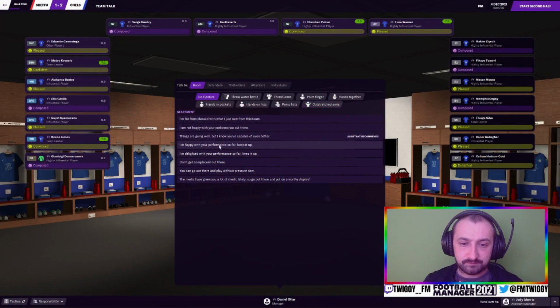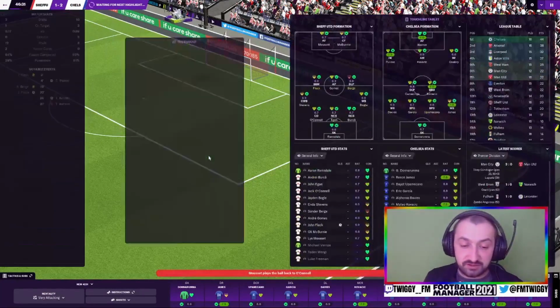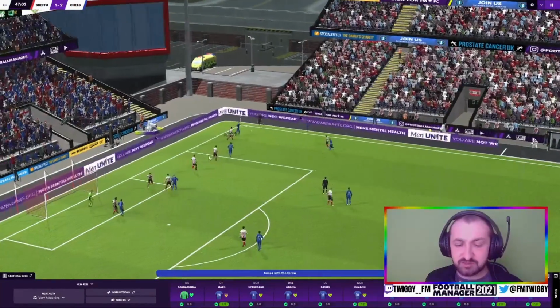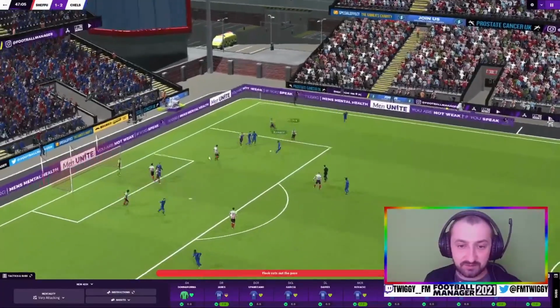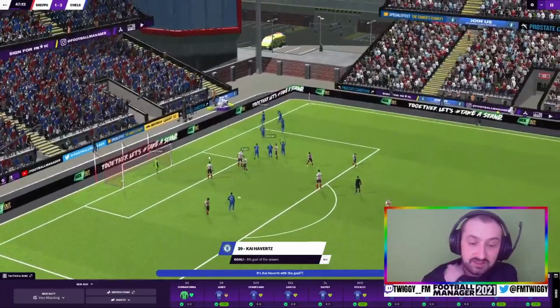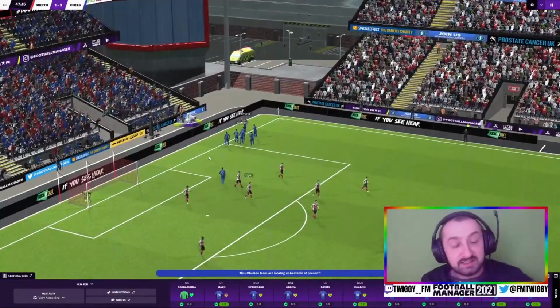I'm happy with the performance, so we're going to just tell him to keep it up. Reece James will have a throw, and Reece James has been involved in every single highlight so far. Kovacic, Werner, Havertz. Havertz scores his 8th goal of the season to make it 3-1 inside 48 minutes.